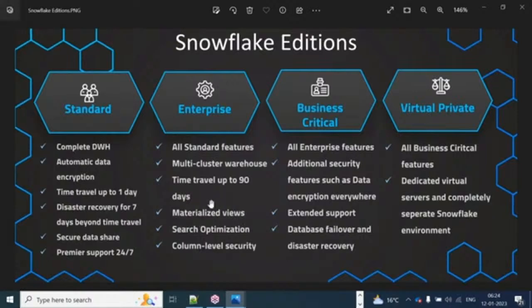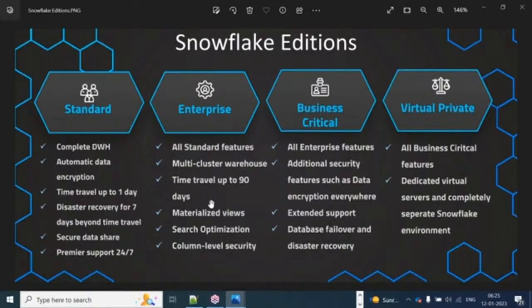Materialized views are one of the concepts in Snowflake, used to improve the performance of your SQL query. Suppose your select statement is taking around 5 seconds to return the data. On top of that, if you create a materialized view, then you can bring the data within 1 second.